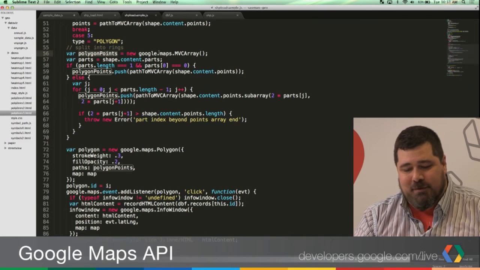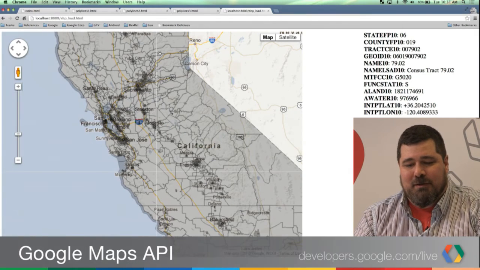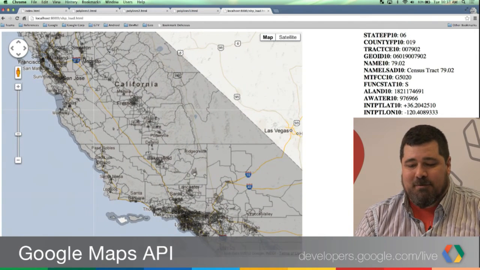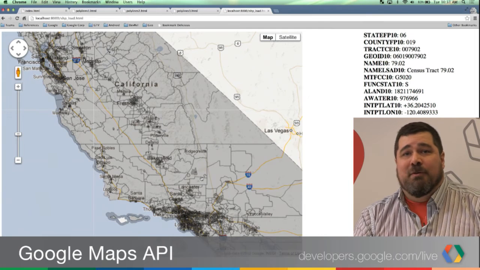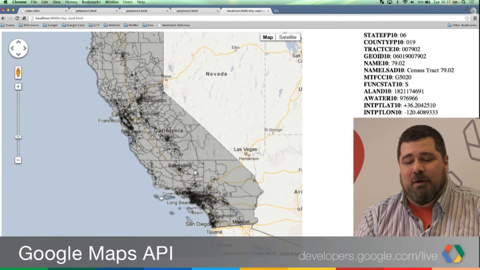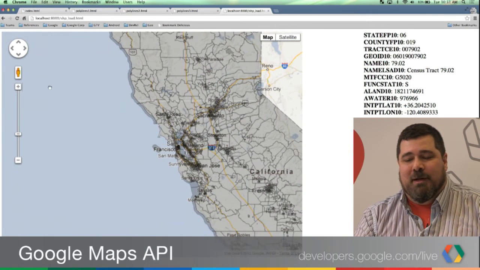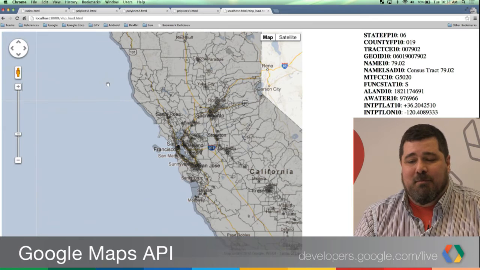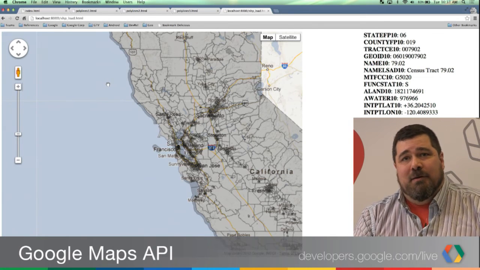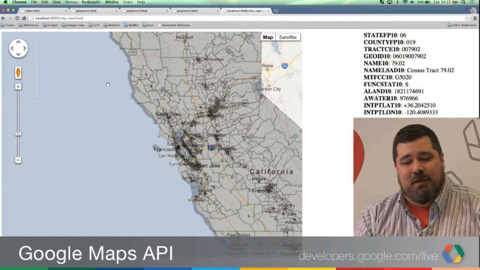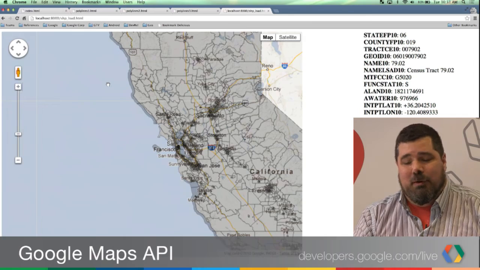So let me go back to the result here. You'll see that there are a bunch of polygons, and some of these polygons actually have what are known as inner polygons, or inner rings. That is when you have a polygon that has a hole in it, and the Maps API supports that. You can set multiple paths, and if a path is within a polygon, that will show up as a hole in your polygon. And then call those donuts. Yes, they're like donuts. Exactly.